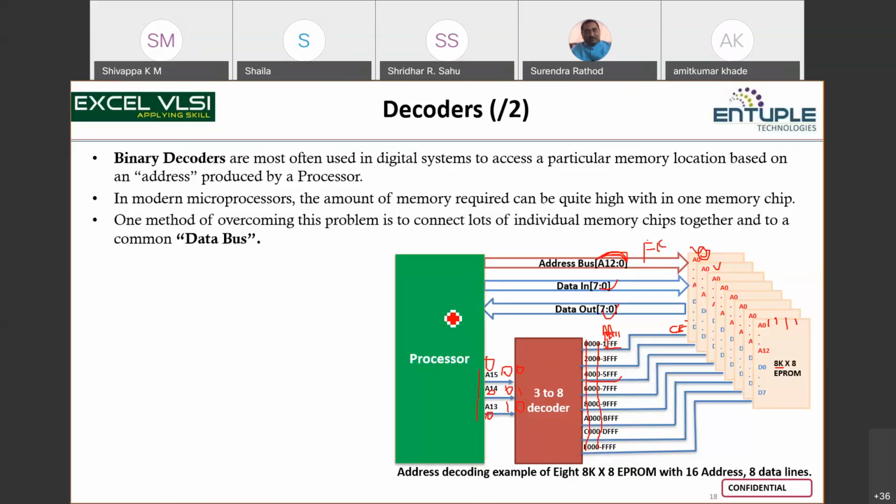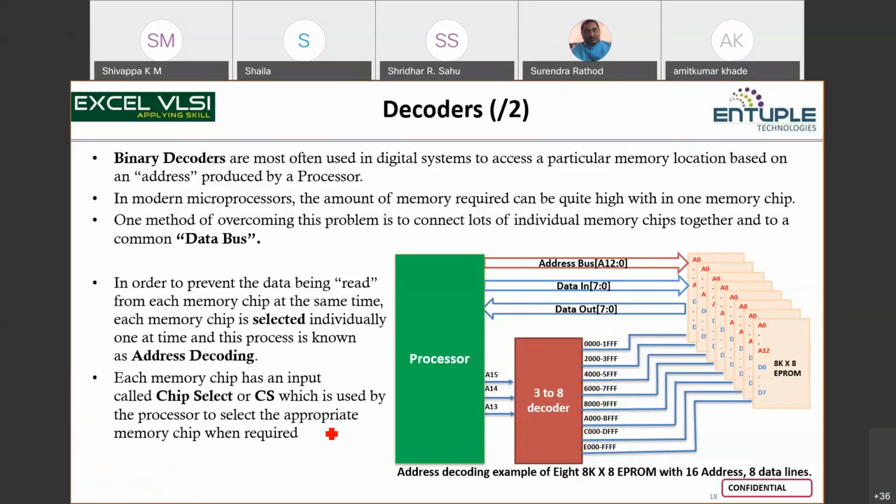Now, what question conflict are you saying? That question is what? Tell me. No, sir, the architecture is clear now. The lower 13 bits are coming from the processor, while the higher 3 bits are coming from the 3 to 8 decoder to access any of the EPROMs at a given instant of time. Yes, exactly. So there are 8 different peripherals and one can be accessed at a time. Okay, sir. Can go ahead.